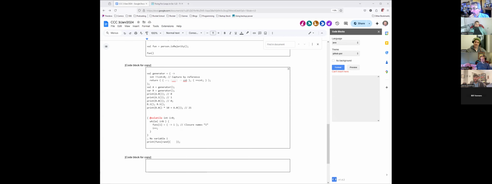Gotcha. So in super early programming languages, they would just put a prefix and be like, only variables that start with this letter are allowed to escape their scope, and variables that start with this letter are not allowed to escape their scope. I think only Fortran did that. IJK.